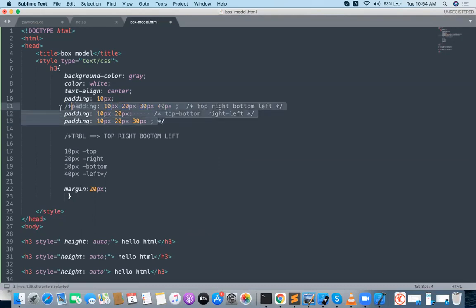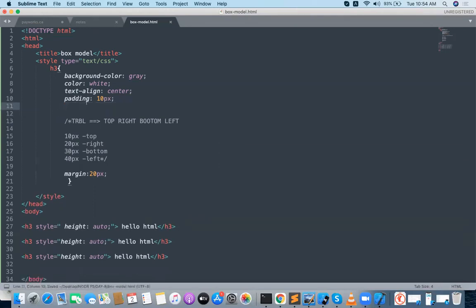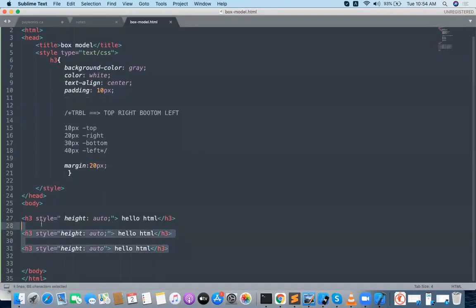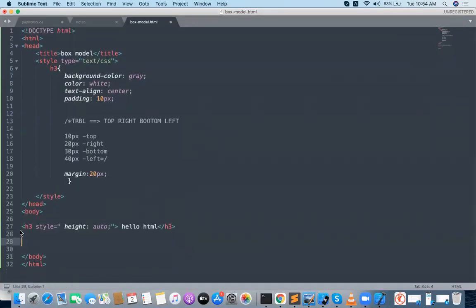What is a single value now? A single value applies to all sides, it is going to be arranging all sides. Let me show that. Only one padding I am taking. So a single value applies to all sides. With a single value, padding is applied on all sides.